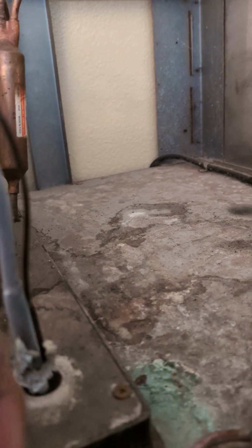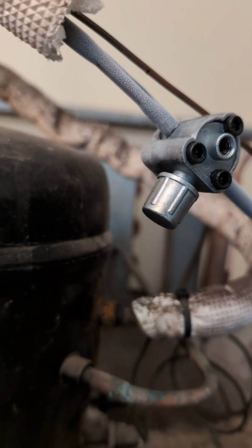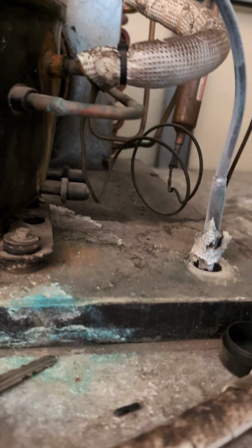Oh, look at the line, beautiful, nice and cool. See that? It's even turning white nicely. That's what I wanted to see.